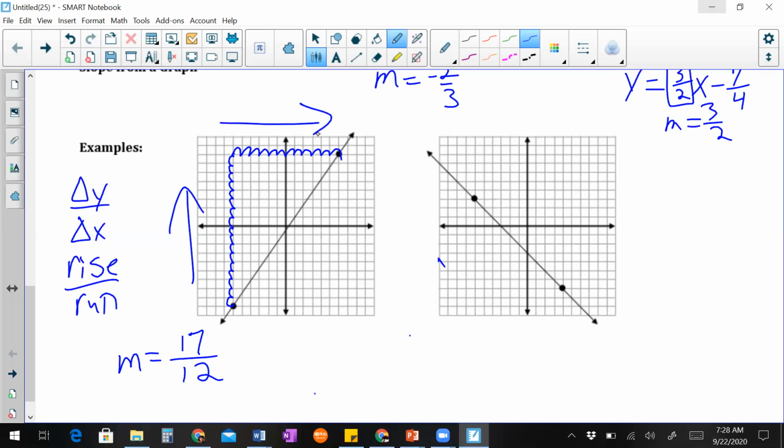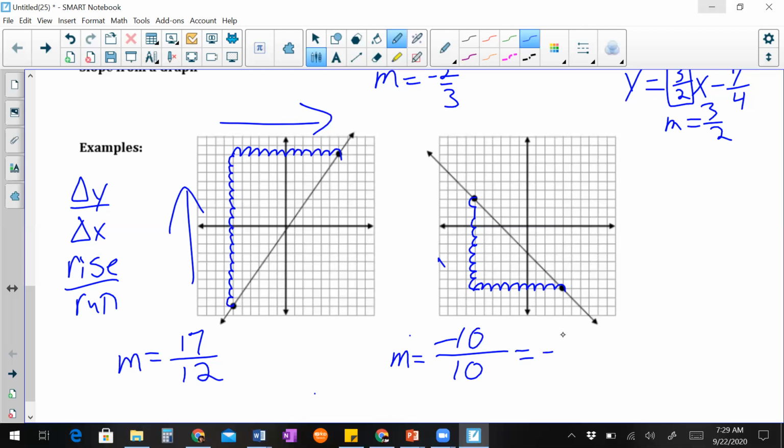All right, now I want you to notice here. I'm going to start with my leftmost one, but instead of going up to get to my rightmost one, I'm going to have to go down. So that's going to be in a negative direction. 1, 2, 3, up to 10. So I went down 10. That's a negative 10. But now I'm going to go right. 1, 2, 3, up to 10. I also went right 10. Remember, right is positive. Okay, so my slope is equal to negative 10 over 10, but I can reduce that to just negative 1.